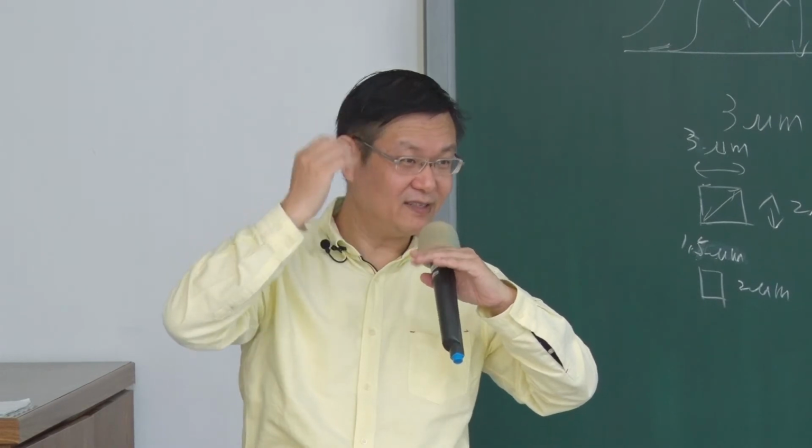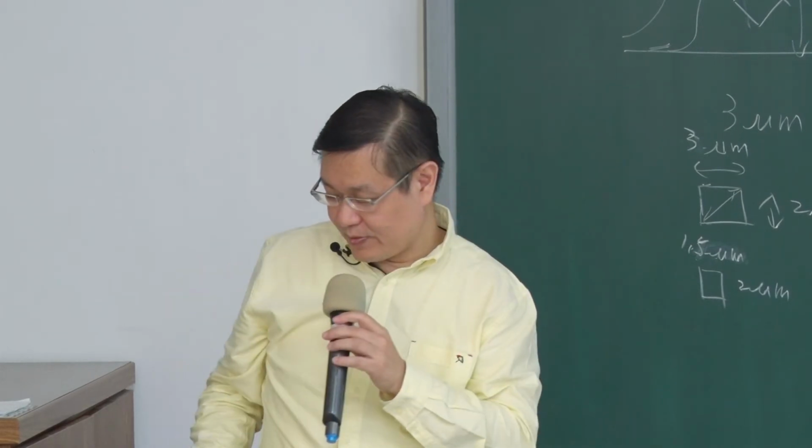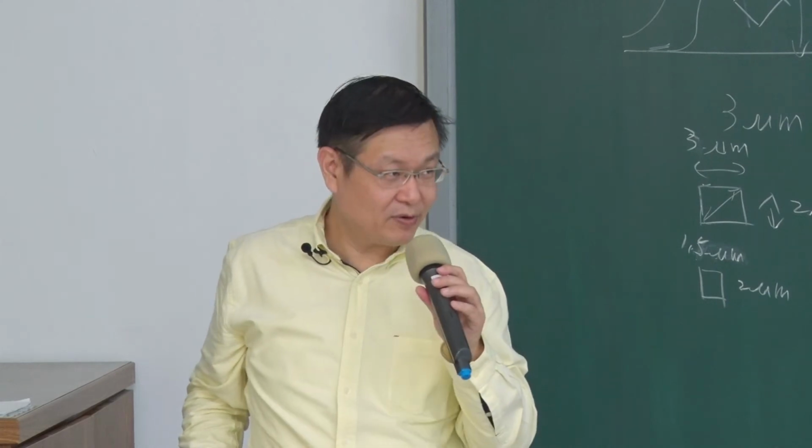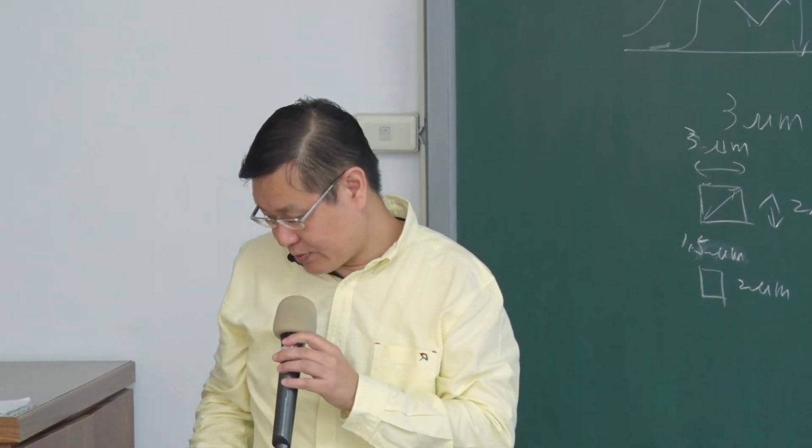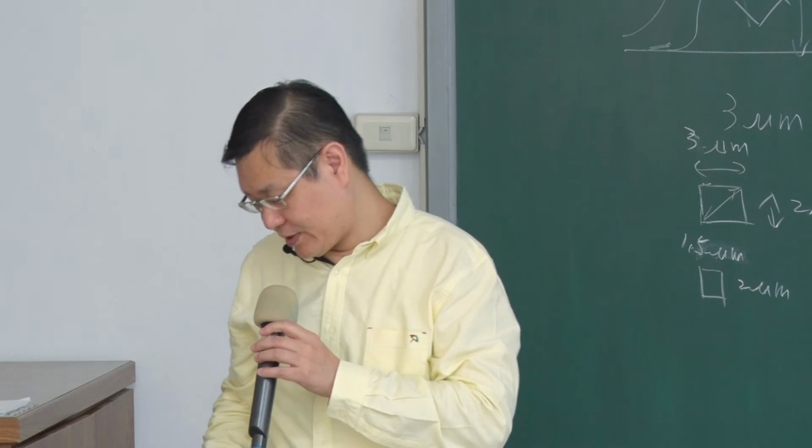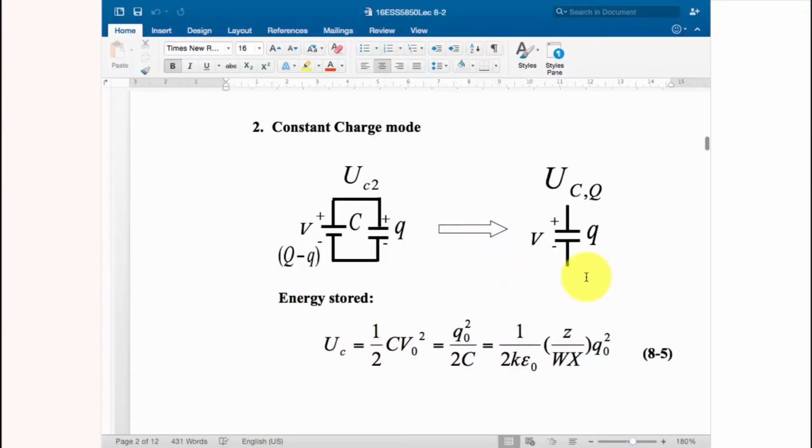Okay, sounds ideal. However, people don't use this as a common mode to operate. Why? Because when you take out the battery and leave the system inside the atmosphere, the atmosphere is not as clean as you think. In the atmosphere, we have a lot of moisture, water molecules, and a lot of ions in the water. So those water molecules are conductive. So the charge originally on your capacitor will easily leak out through the electrodes when they contact the air.